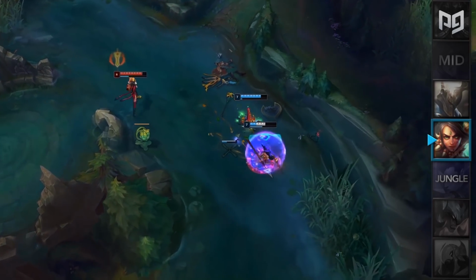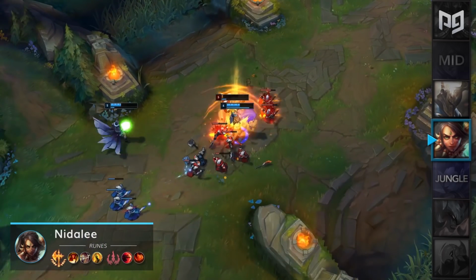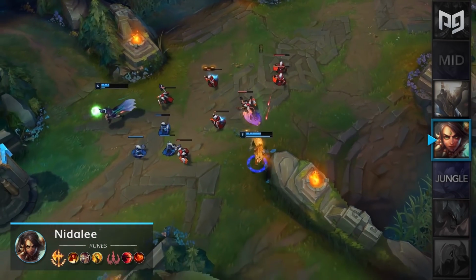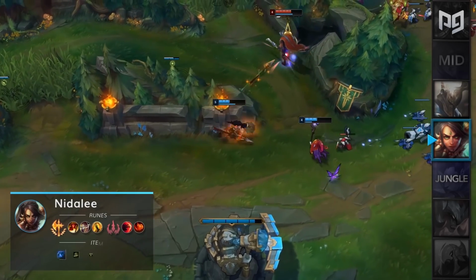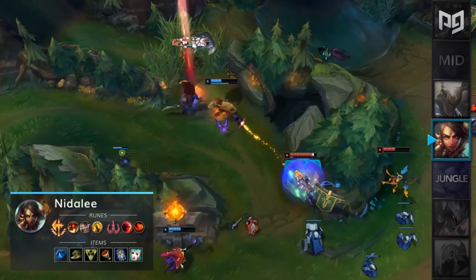so it might take a little bit of practice. For runes, you'll go Conqueror, Triumph, Alacrity, Coup de Grace, followed by Domination second for Sudden Impact and Relentless Hunter. For items, you'll take Runic Echoes, Ninja Tabi, Trinity Force, Athene's, Zhonya's, and a Liandry's.